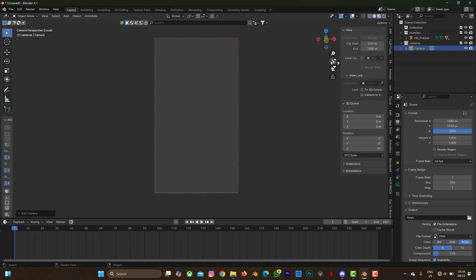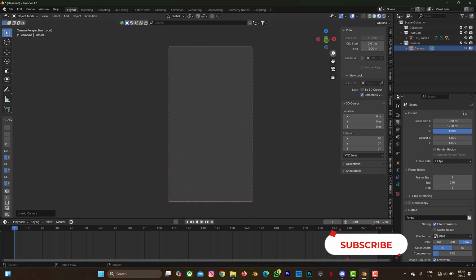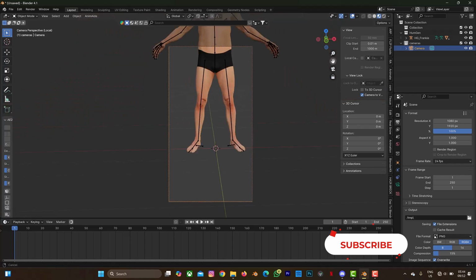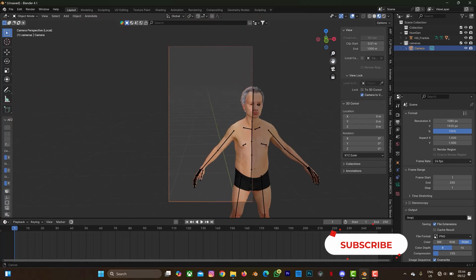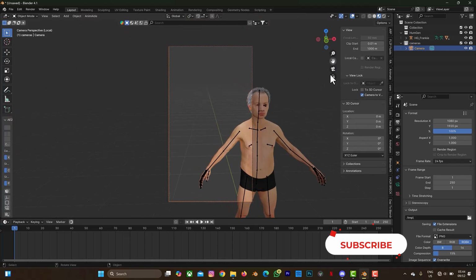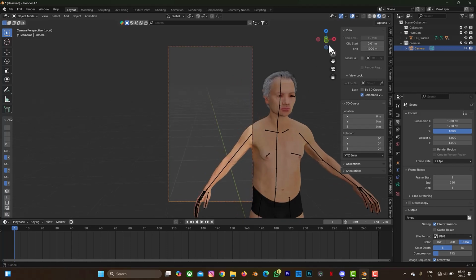If I select this and do it like this, the camera is not going to move. You can see the position of the camera is even adjusting in the viewport, but if I zoom backward, I can't see anything. So most of the time I use camera to view. When I select camera to view and hold on it, you just drag it backward. This one is for zooming, this one is for dragging. So I can zoom out to capture the details of the face now.